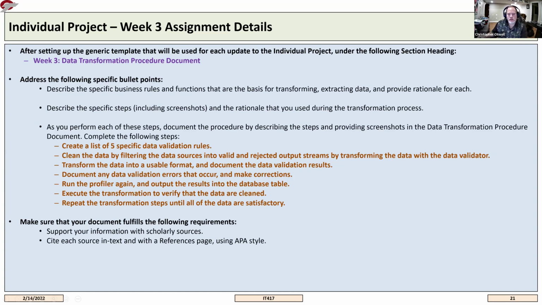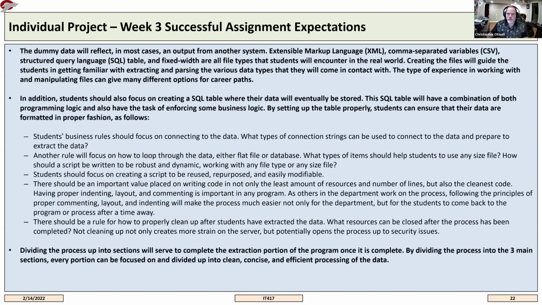So if you built a decent set of SQL statements, describing the process on how to do this is what I'm looking for. If you can do it with SQL statements, that's even better, or an approved answer in the process. But the idea is to be able to tell me how you actually got from source, how you extracted it, how you modified it, how you filtered it, and then how you recorded it using your SQL statements. So what rules were used, how it got processed, how do you focus on the data, where is it coming from, where is it going, that kind of stuff. So these kinds of questions are what I'm expecting to get answered in about 4 to 5 pages worth of writing.